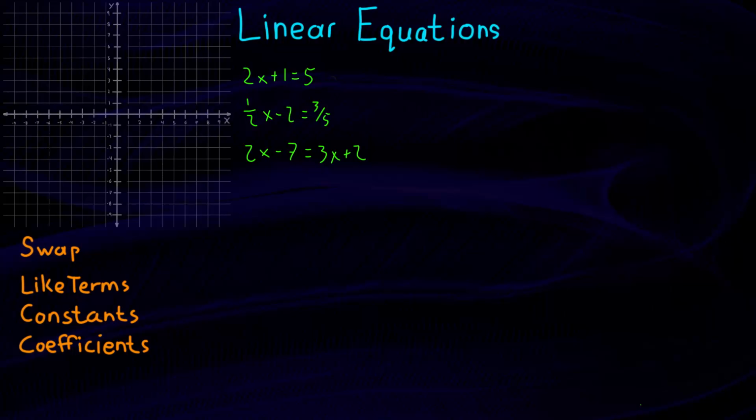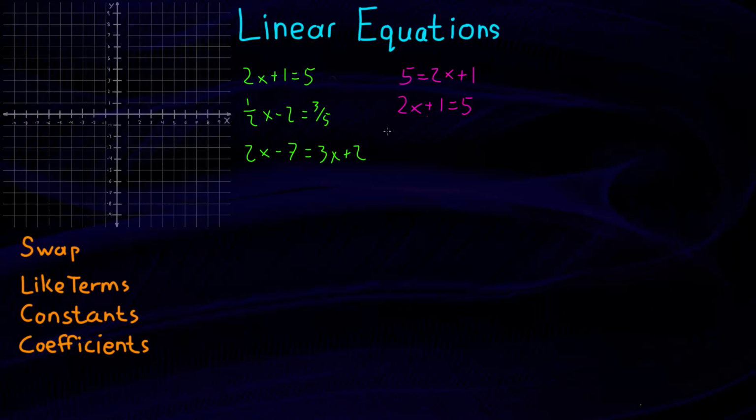All right, now let's start looking at how to solve some of these. So let's look at the equation we're going to solve here. What we want to solve is 2x plus 1 equals 5. Okay, so let's solve the equation of 5 equals 2x plus 1. Now, the first thing that we want to do is swap sides. We want to have x on the left. And so if we just do a full swap, we don't need to worry about any signs. We just do 2x plus 1 equals 5. We can literally just swap the sides. We don't need to swap negatives or do anything else.